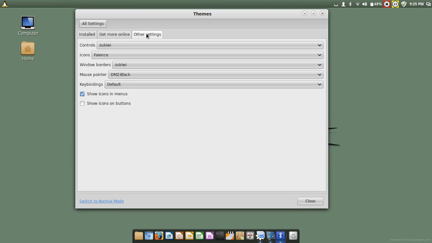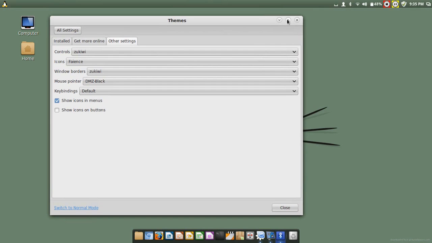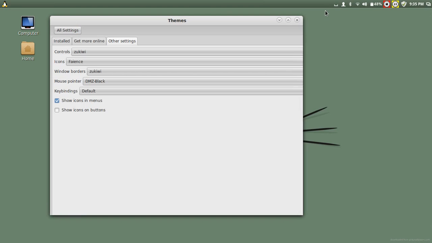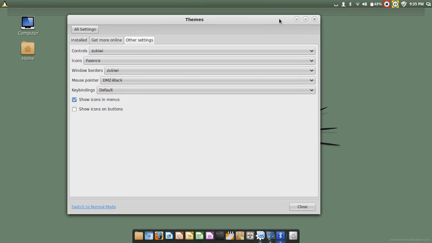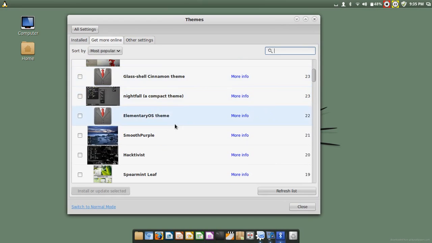some GTK themes too, because I wanted to change it so it's more white and grey, and I changed the sort of decorations for the windows too, so they are nicer. So these are the ones you get. Now these take some time to load. As soon as you press on this tab, it takes like 5 minutes or some long time to load all these, so you can have a look at them.